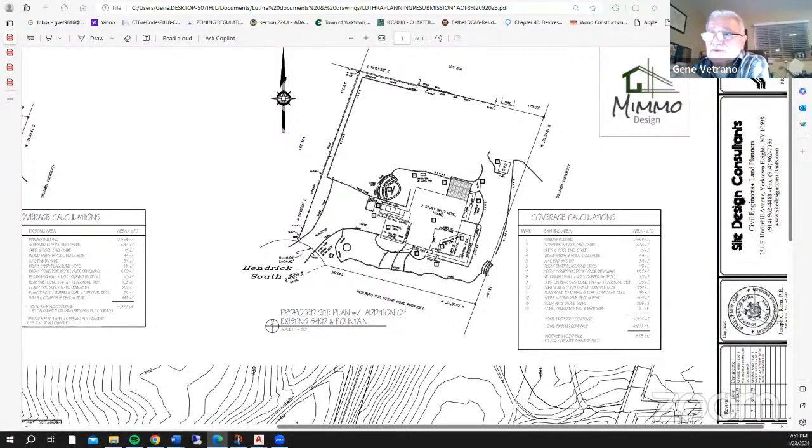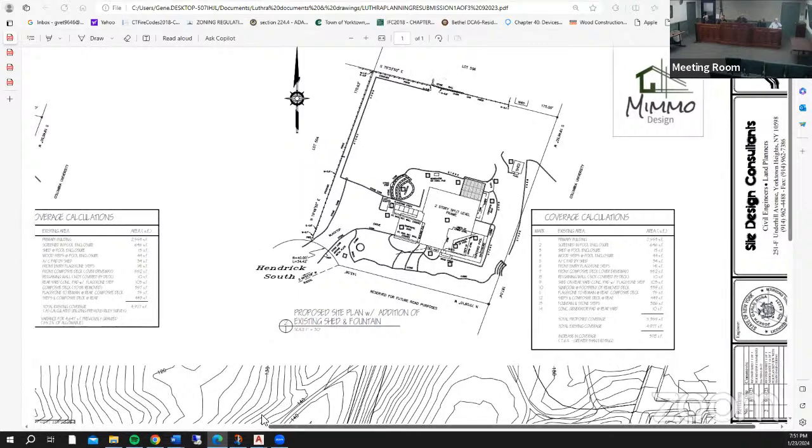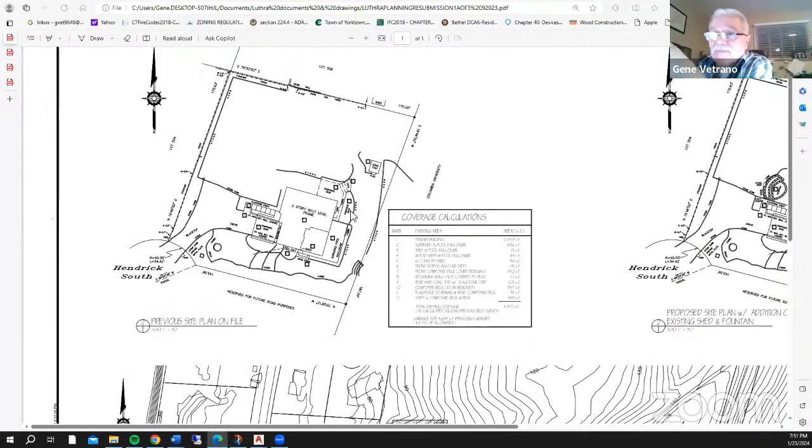Well, let me ask you something, if I may. If Dr. Luther is not opposed to removing the shed, that slab is still there. What do we do with the slab? Do you want it removed also? Yeah, I know, that's the coverage, isn't it? Yeah, that's the coverage. I agree with you. Again, I'm just asking for clarification. Sure. Clarity. I could speak to Dr. Luther.